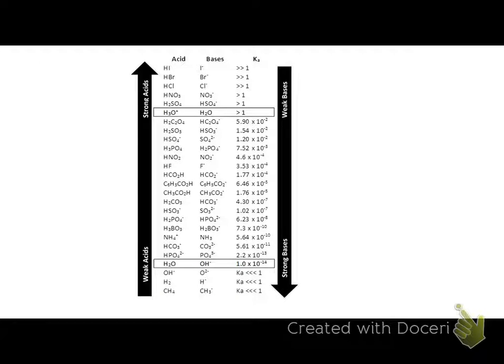In this particular lesson, we are going to focus on what makes an acid strong or weak and what makes a base strong or weak. So I have in your notes a very important table that I want to focus on for a moment, and you need to really pay attention to these details here. On the left-hand side we have listed acids, and these are going to be really Bronsted-Lowry acids. And on the right-hand side here, we have the Bronsted-Lowry bases.